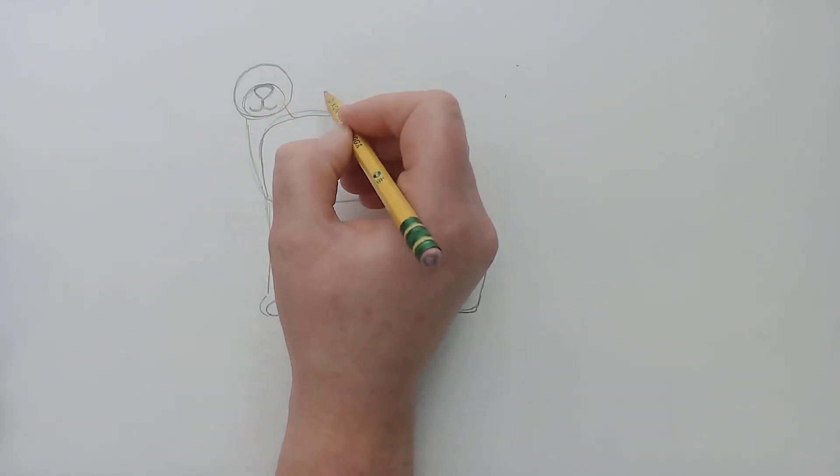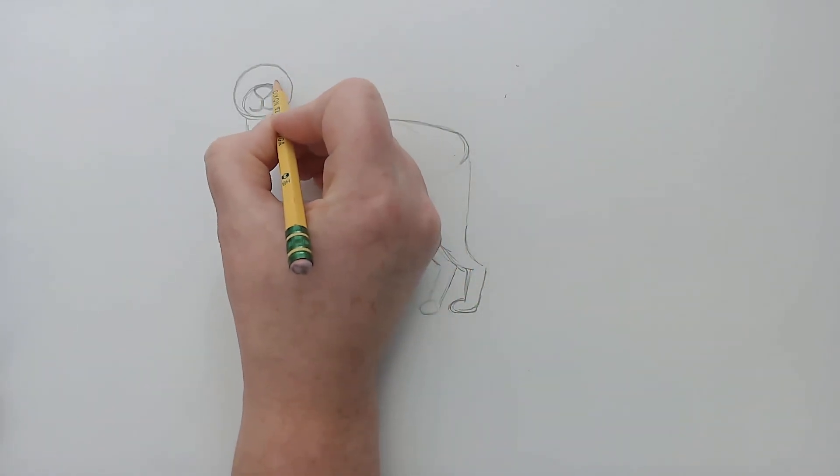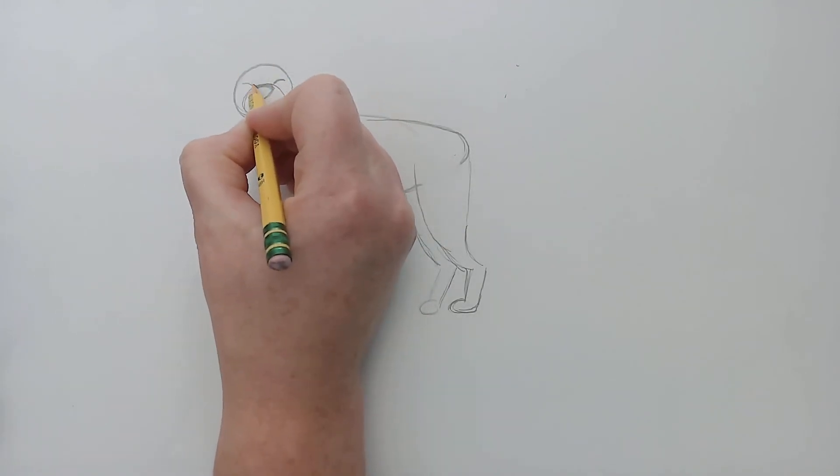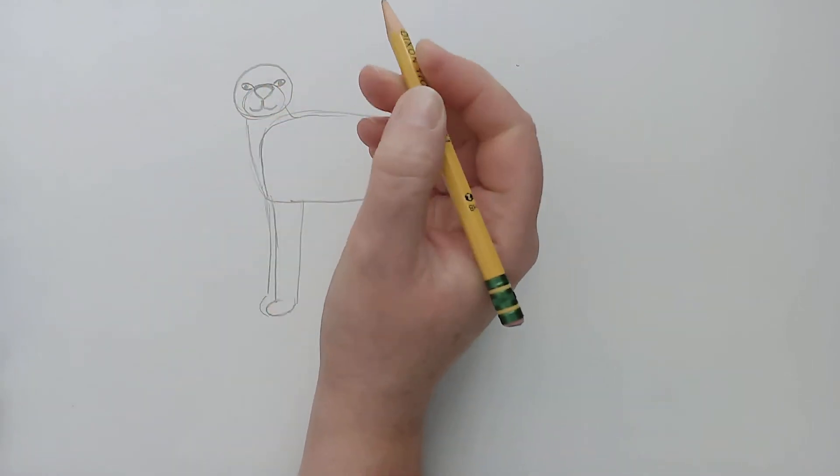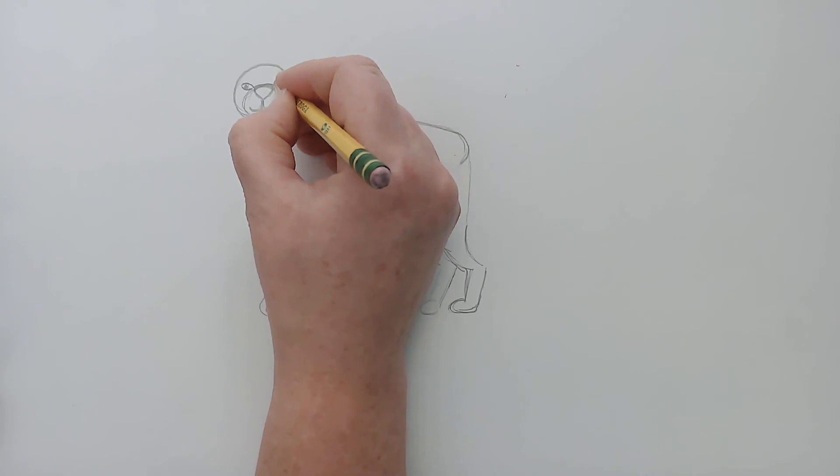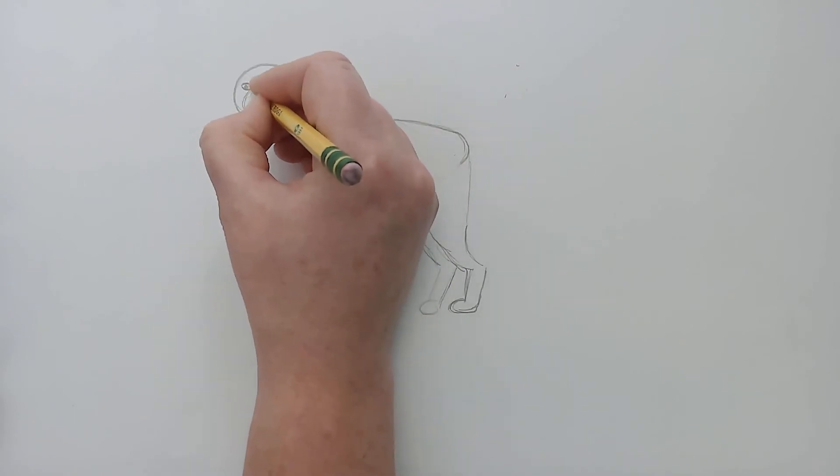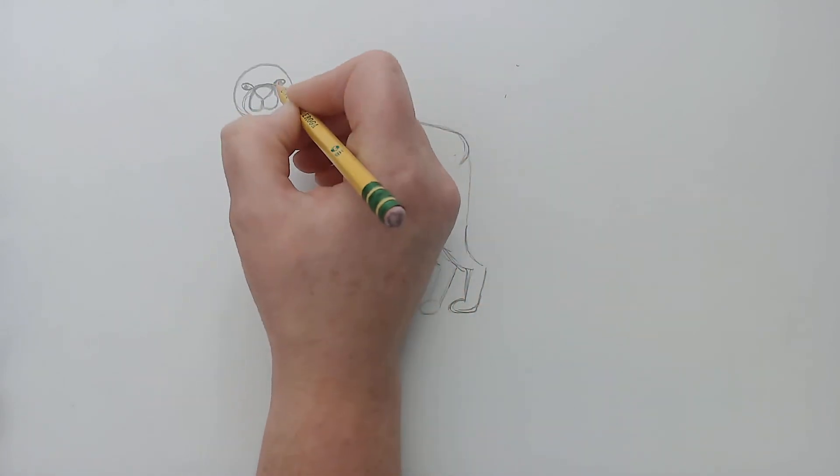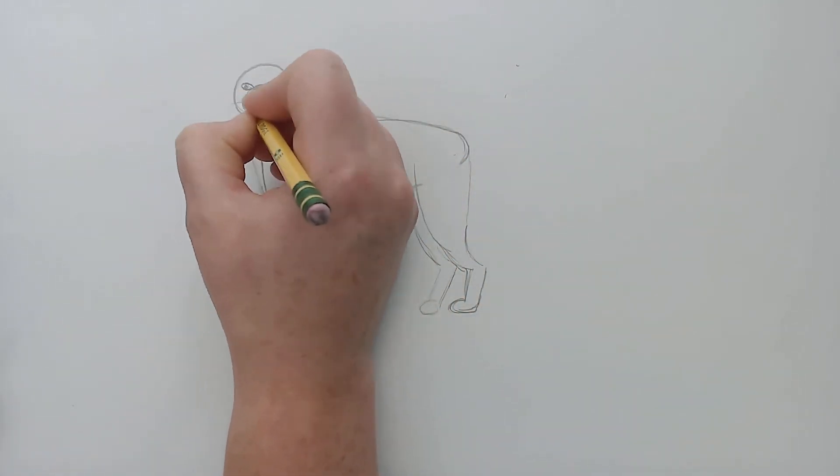And then the cheetah has a unique feature where we're going to add the eye. So curved line, curved line, we're going to put a circle here, another curved line under it, kind of like a football shape. And then we're going to add these lines that kind of go down back to the mouth. And then they have little spots for the whiskers.